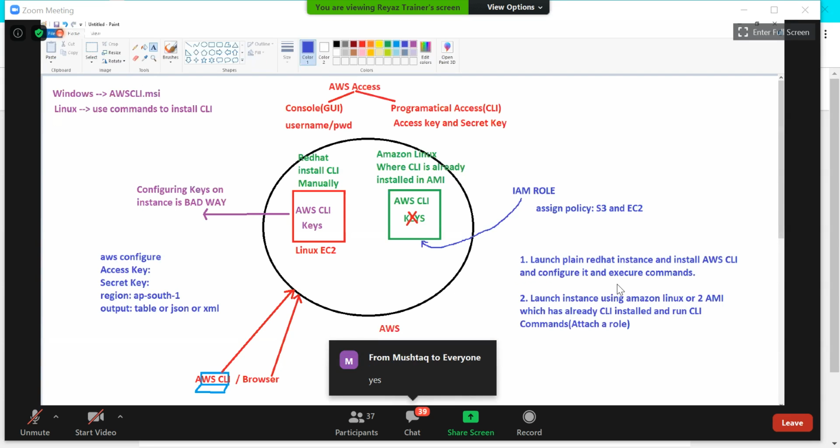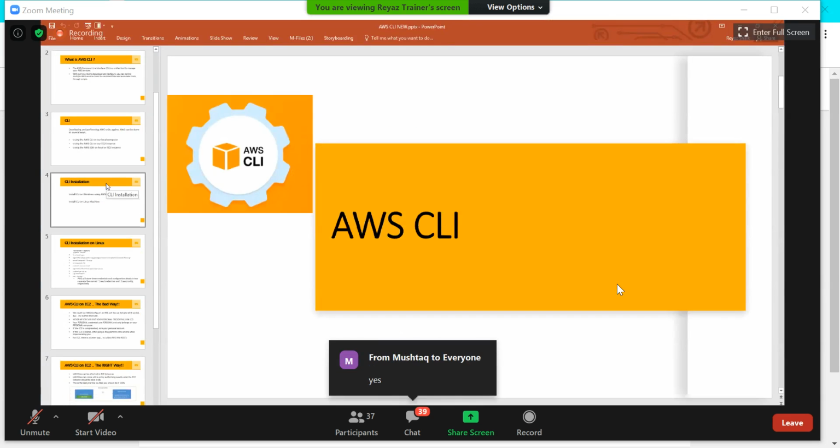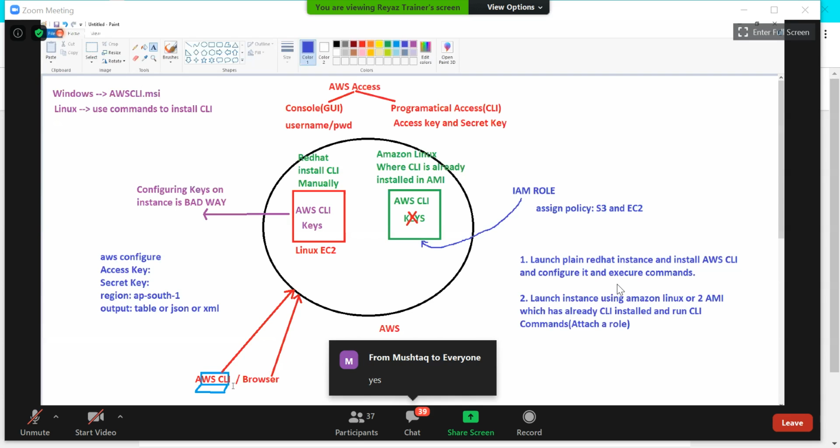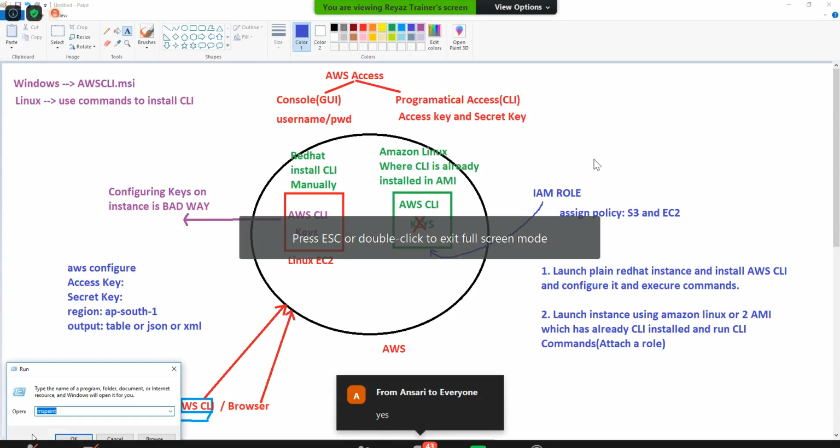Okay. Very good. So guys, you can see another thing. You can run the CLI on your local laptop. Yes or no? The configurations are the same. How do we configure on your Linux machine, and then how do you configure on the Windows machine? The concepts are the same, but on a Windows machine we'll use the command prompt.